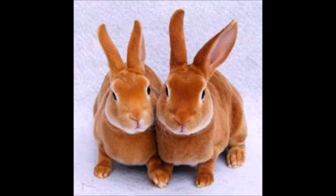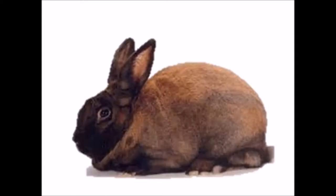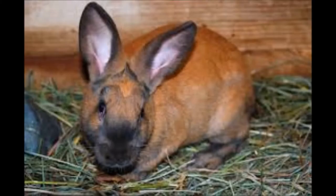The cinnamon rabbit breed has vertical ears. Cinnamon rabbits have long ears which can be as long as four inches — that's 10.2 centimeters or longer. The ears are not too short and not too long, and they stand upright. The eyes are brown and emphasized by dark eye circles, while their nose sports a butterfly effect in the same color.